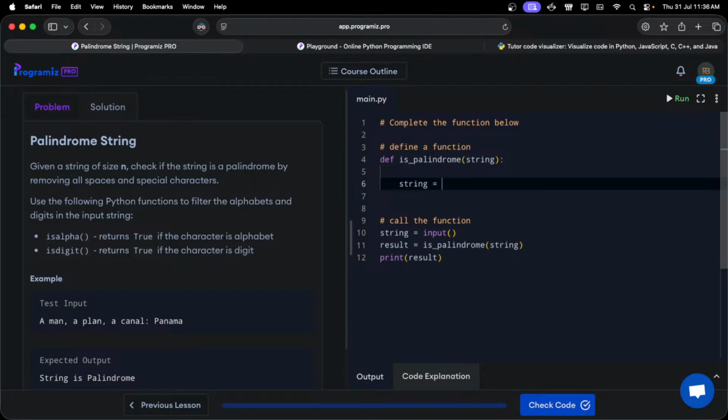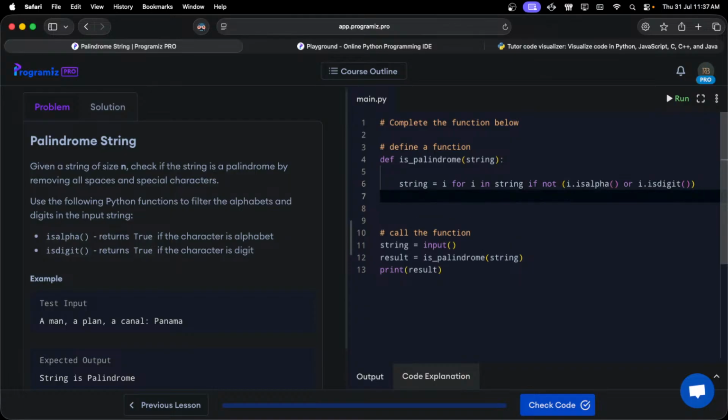String equals to string, if not is alpha, or what, i dot is digit, right?